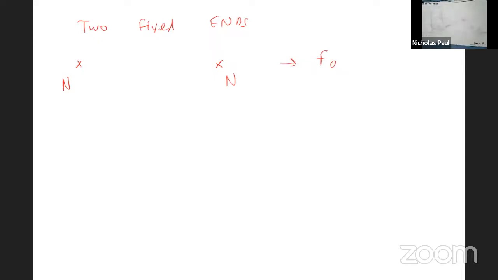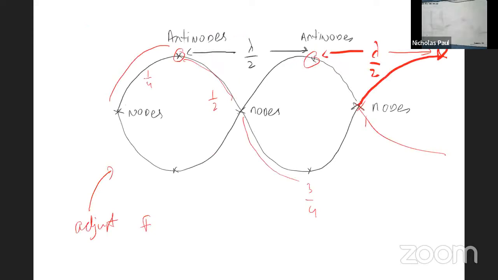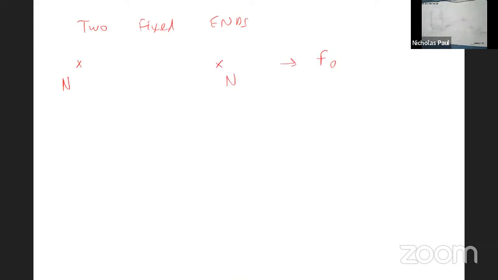If you look back at this wave, between your first two nodes, between here and here, how much of a wave is being produced there? Right? That's half a wave. Here to here is half a wave. Two nodes, right? So between the first two nodes, what you have there is half a wave being produced. So this stationary wave you see in here, which occurs at F0, is called your first harmonic, right?